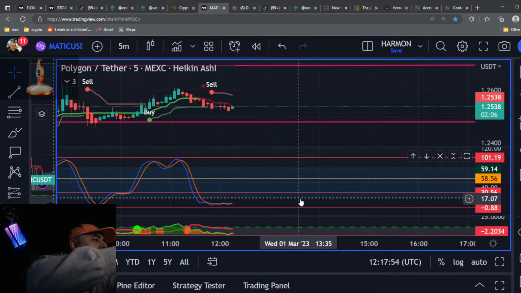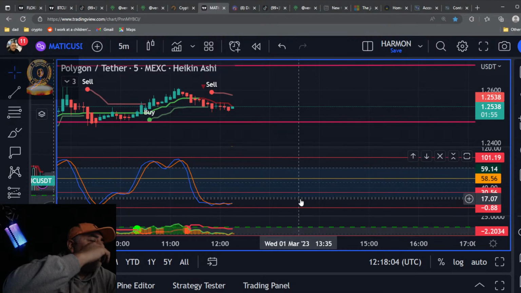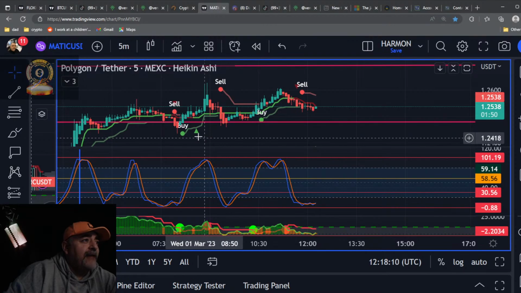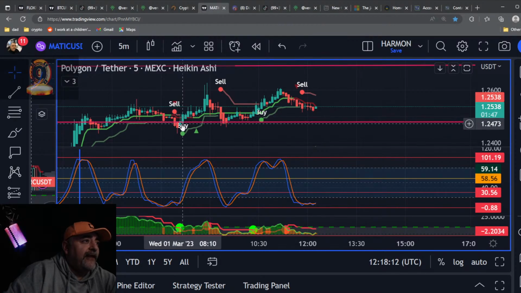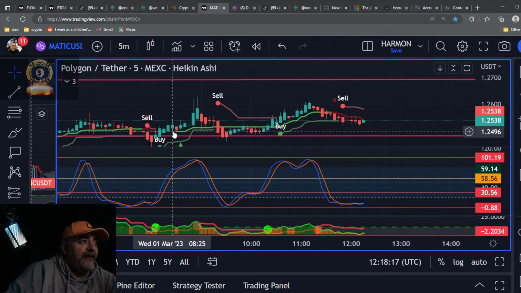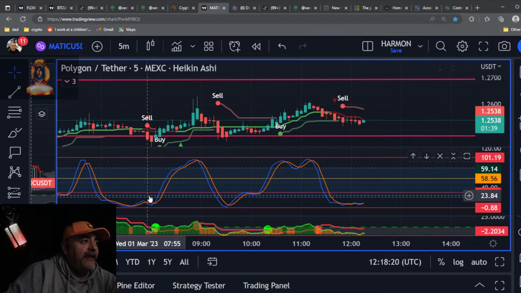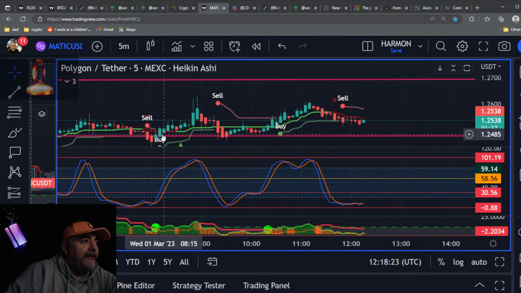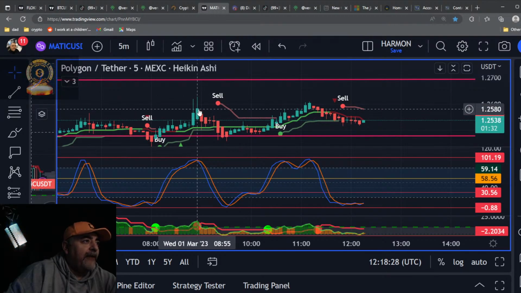All right, hold on. Matic's going to go long, so right here you're going to have a pump. You're going to have some type of bounce right here. There's going to be a bounce just like here. You see this little bounce here? Even though we have red trends on the 5-minute, there's a red trend right here. Matic is going to bounce right here and it's going to ride up over the next 5 minutes. So there is a long on Matic right now until the 5-minute RSI resets.